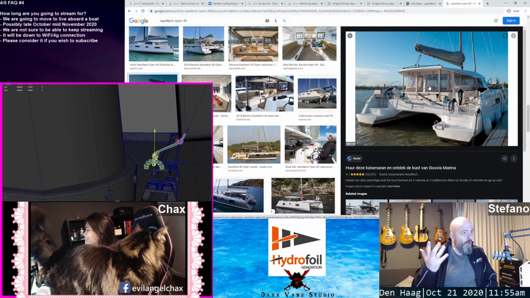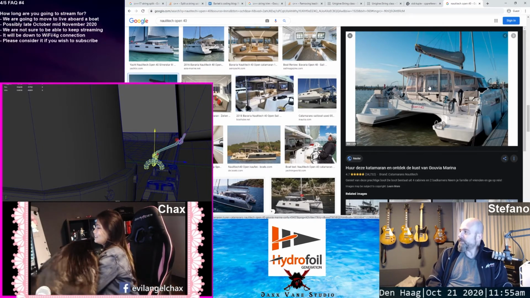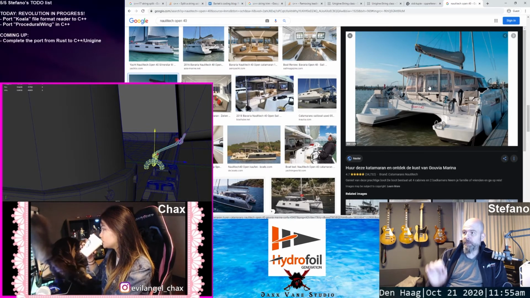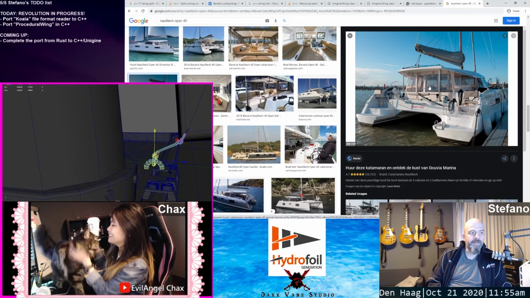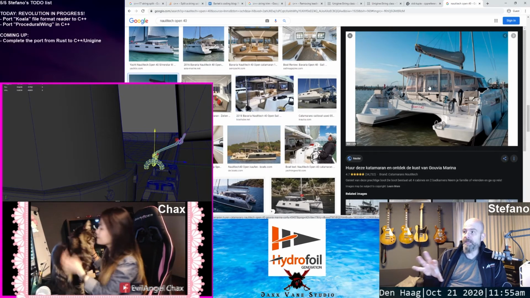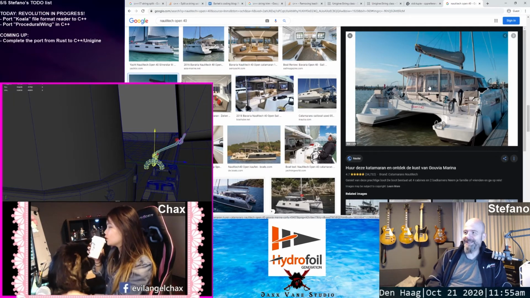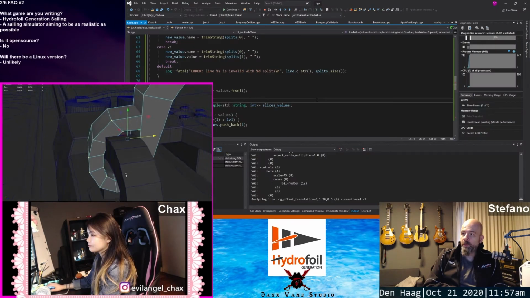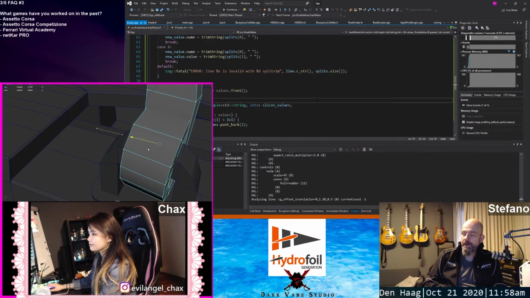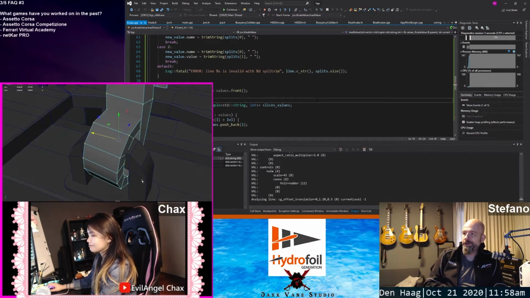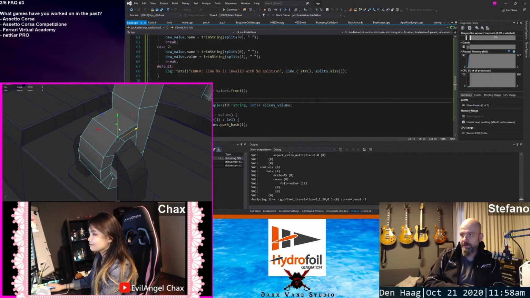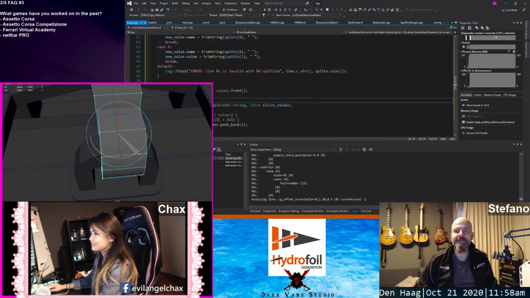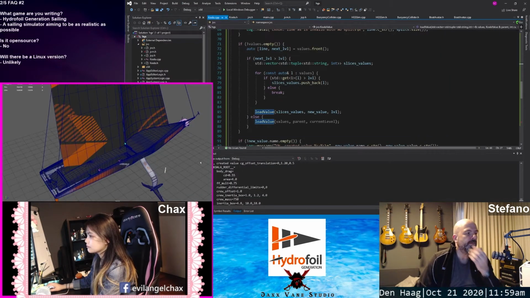The last time we tried the heater, it was pretty warm, and it was quite cold that time. We tried it the day that we signed for our boat. Actually, the dealer was very nice. He prepared the boat for us with some food and champagne and stuff like that, and warmed the boat. So we went for a test sail session, and I think that was the point of no return. It was like, this is too awesome. I don't want to wait until April. I want it now. Give it to me.